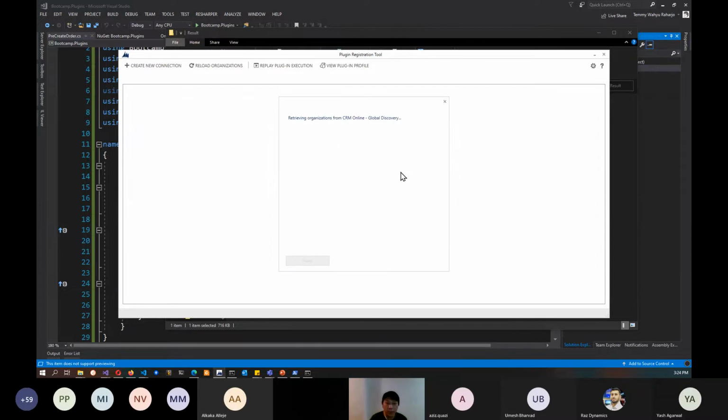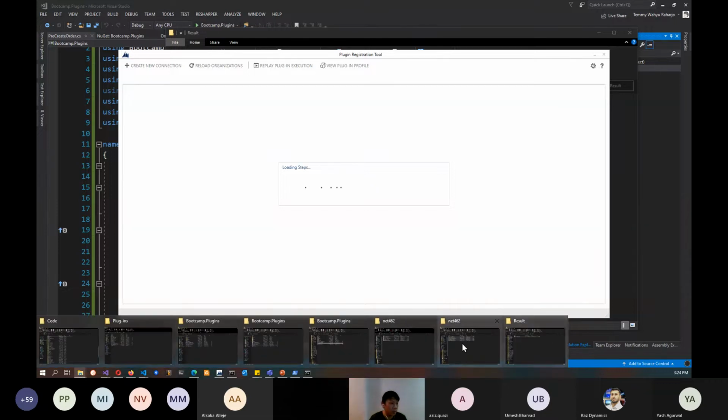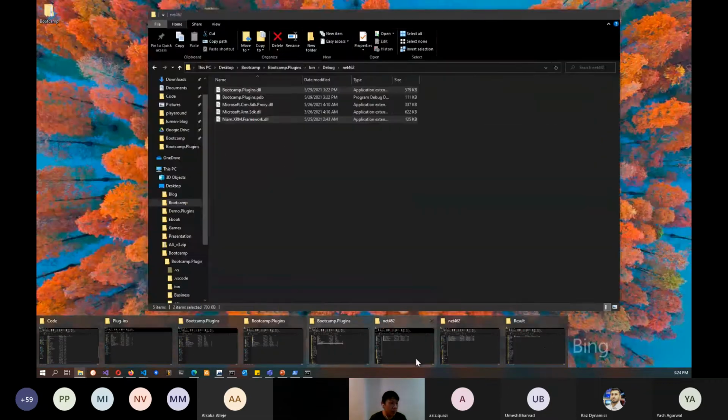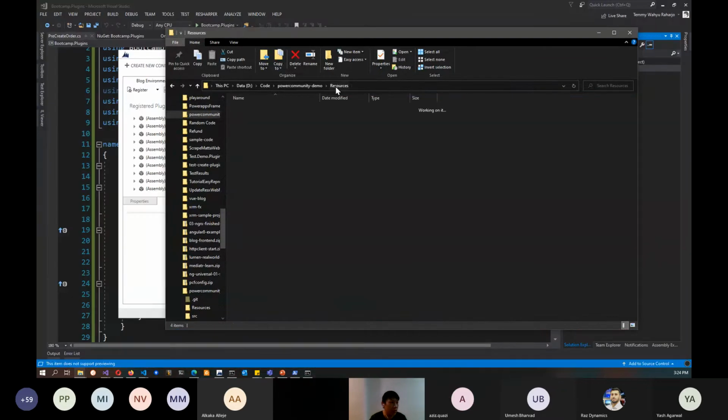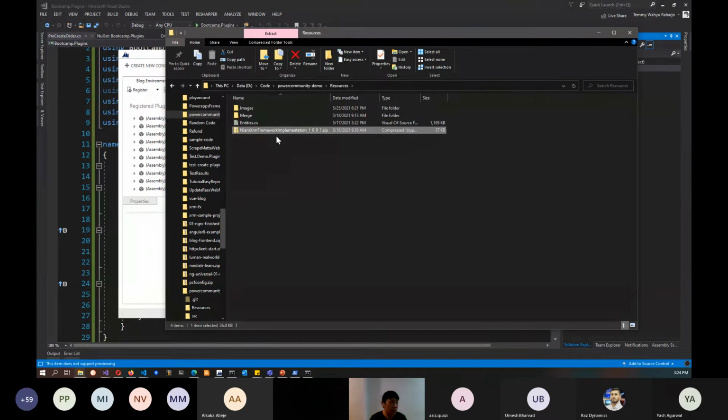So we connect with the plugin registration tool to my environment. If you open the GitHub, I also already give you the solutions. So if you really want, you just open the GitHub, then try by yourself.